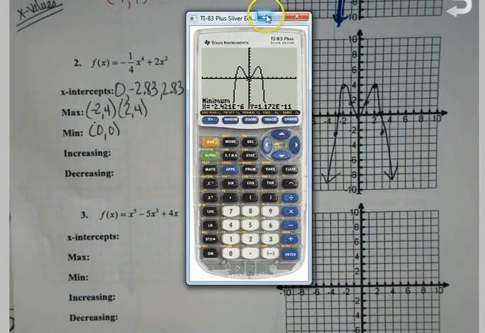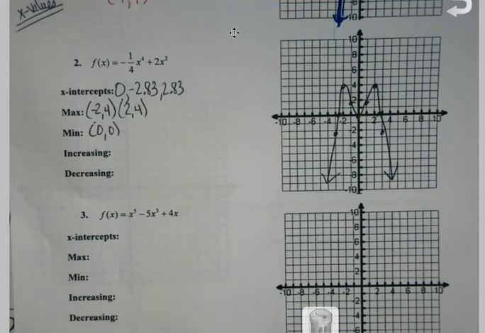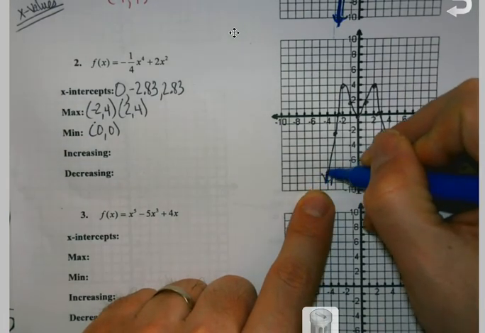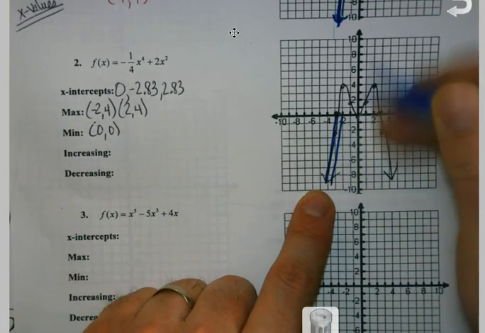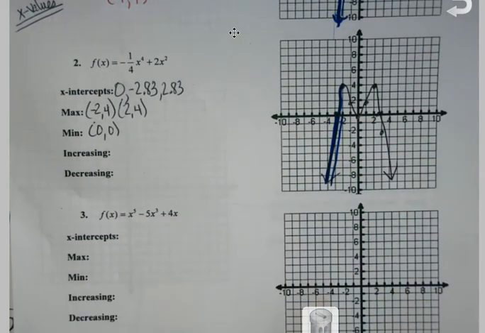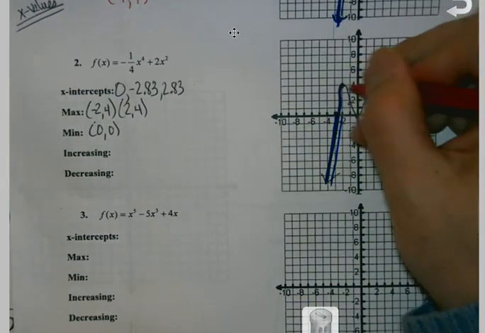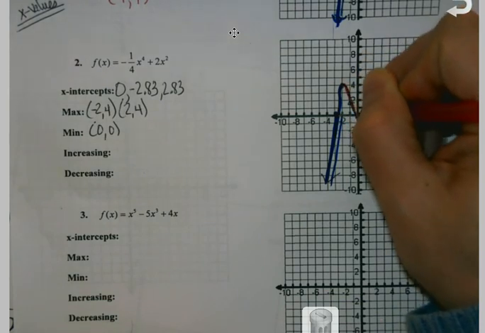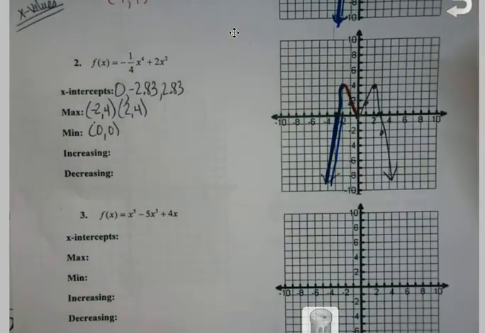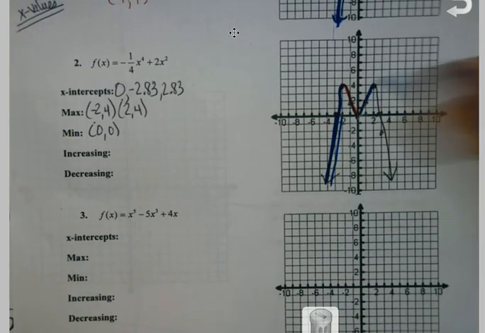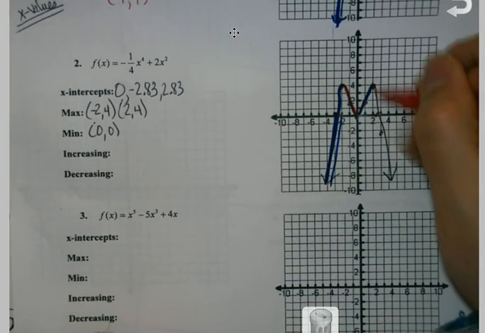So then I'm ready now to go into my color game. So again, you always start at the left. And you go until you get to a maximum or a minimum. Like there, I got to a max. Then I change my colors. And I go till I hit another turning point, another max or a min. And I change colors. And I'm just going to keep changing colors.